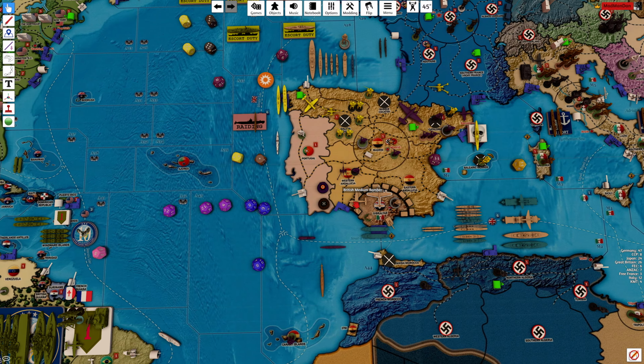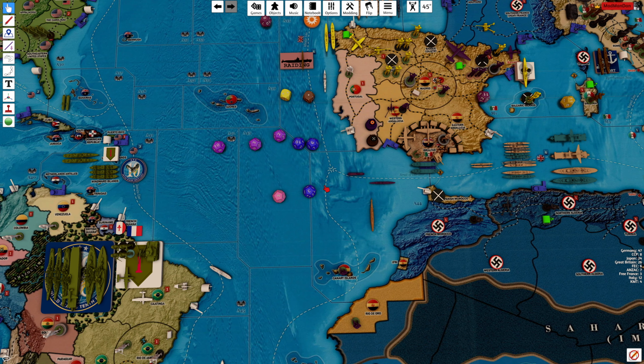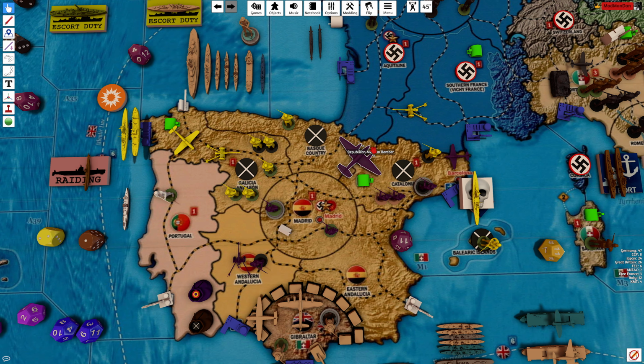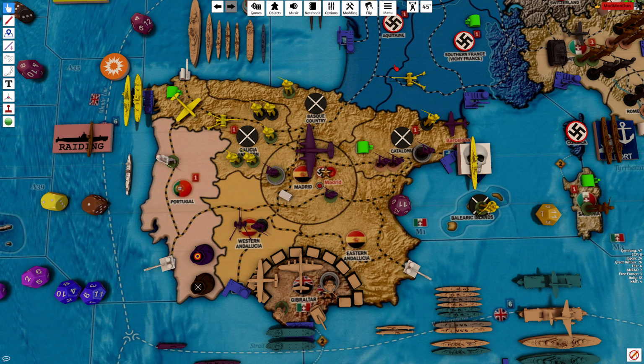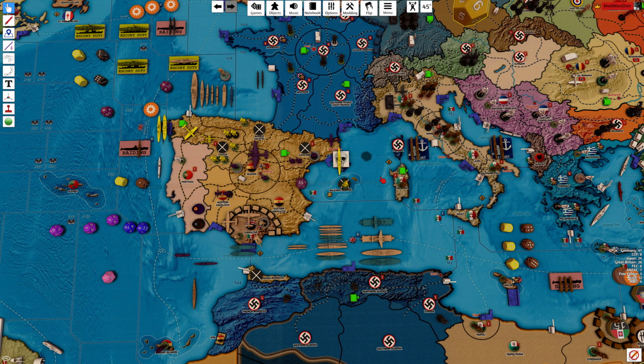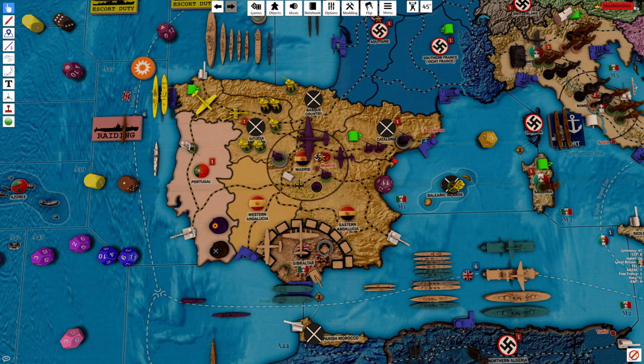That's a miss. Right, we'll start off with our three ones and two twos. Nothing. And a six and a seven. Then we get two hits. He'll get one shot back at us. And he'll get a hit. These will land back here. We'll try to capture our ship back. Nope. Boo. That'll land back there. These two will go into Madrid.